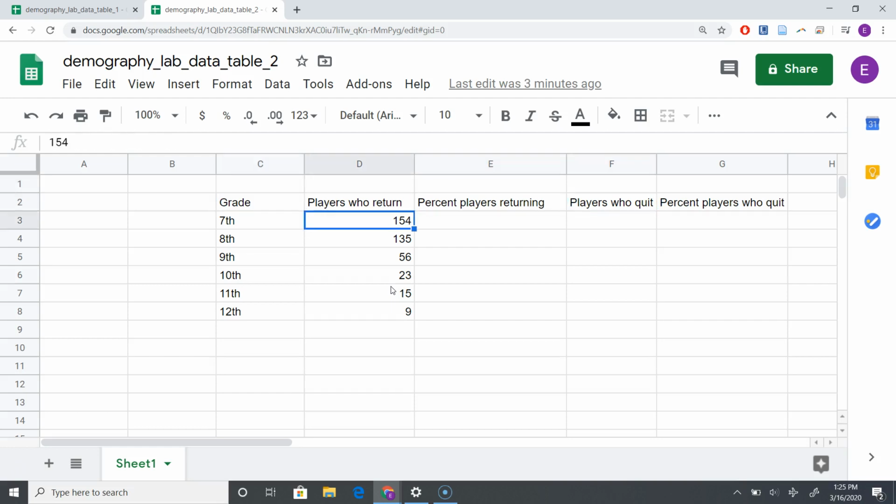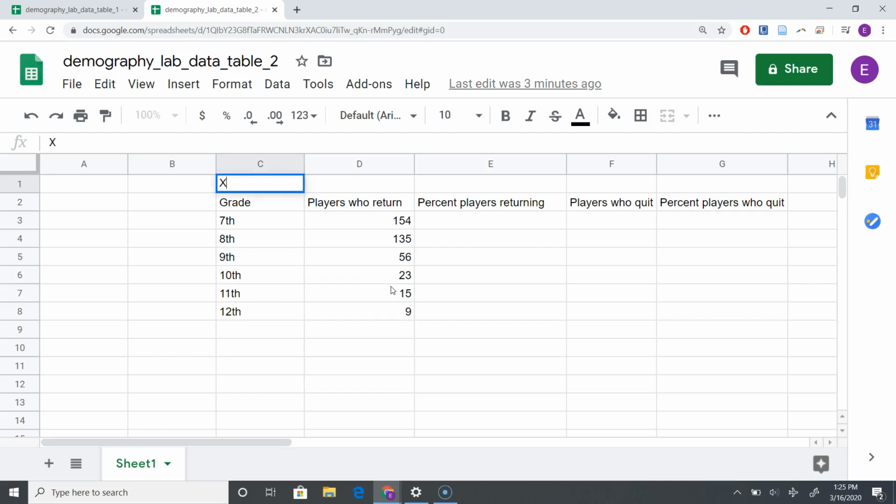So what we have here is you could think of this as a life table. What it actually represents is the number of players on, I guess this would be some kind of sports team, who are returning to the program to keep playing in that sport throughout these different grades. And we start tracking it here in 7th grade and we go all the way through 12th grade. So let's just be super clear about what these things would represent if this were an actual life table and not just an example of something that you could do with something like a life table.